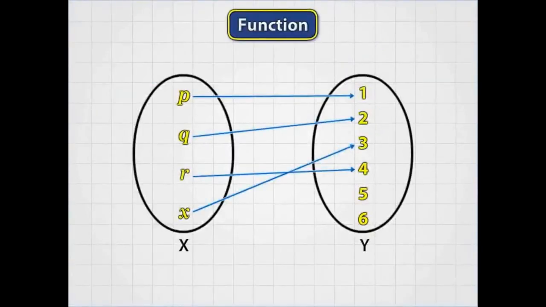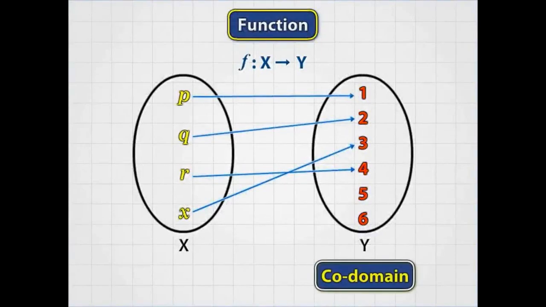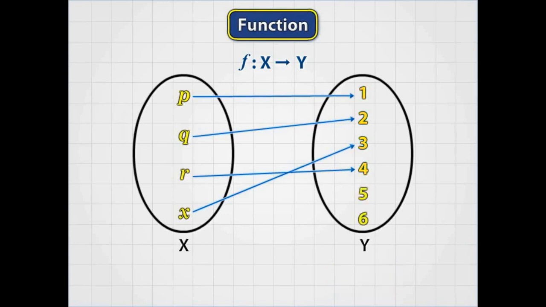Recall that a function is a relation in which each input is related to exactly one output. Suppose we have a function f that maps a set X to a set Y. The set of all inputs of a function is the domain of the function. The set of all possible outputs of a function is the codomain of the function. The set of actual outputs of a function is the range of the function. If x is the input to the function f, then f(x) represents the corresponding output.